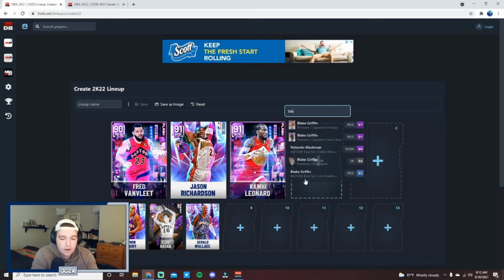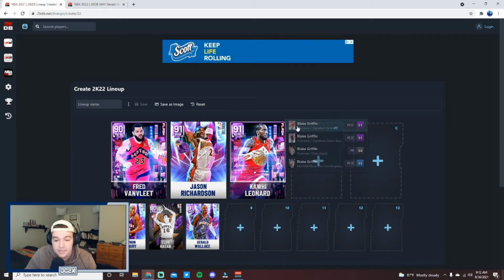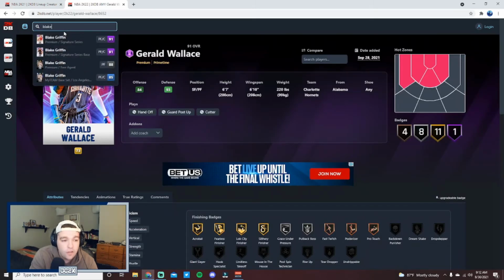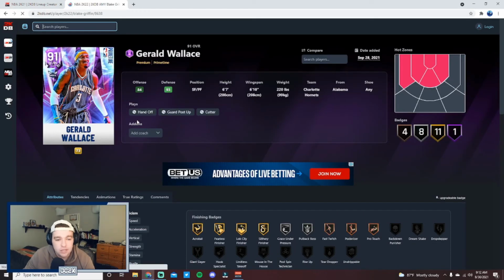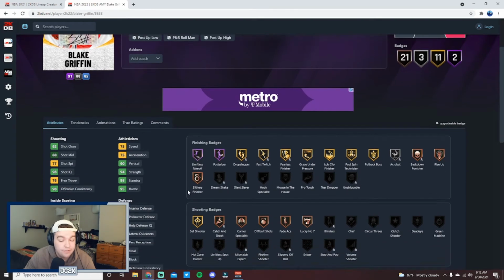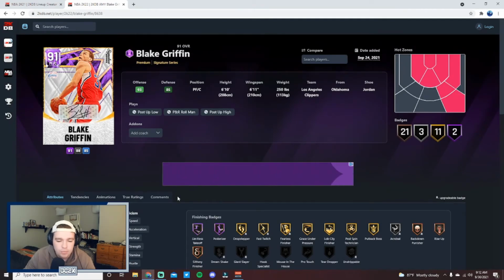At the starting power forward position, I'm going with Blake Griffin, and I'm going with the Signature Series Blake Griffin, who is slightly more expensive, but is also a better card. The only difference between the Signature Series Blake Griffin and the regular Blake Griffin is that the Signature Series Blake Griffin has Limitless Takeoff in addition to Posterizer as Hall of Fame badges, which is definitely a nice Hall of Fame badge. One of the most OP slashing badges in the game is that Hall of Fame Limitless Takeoff.